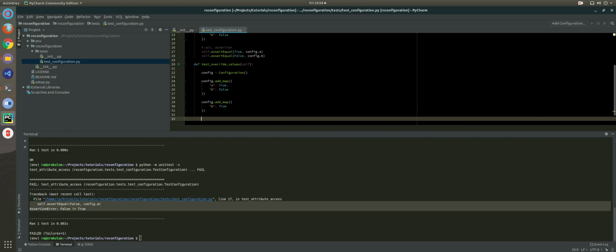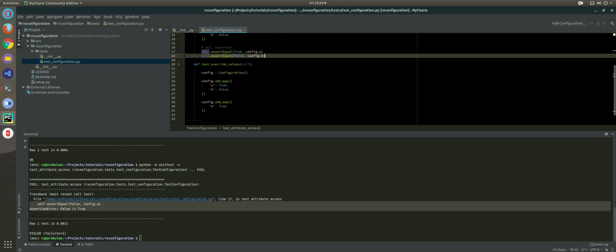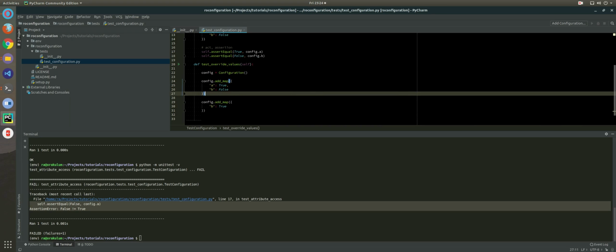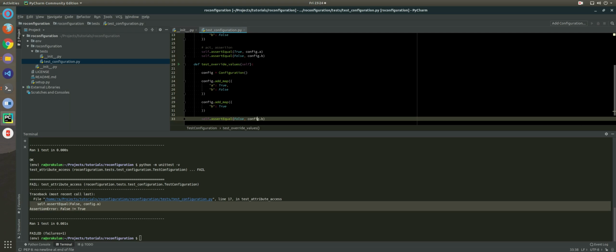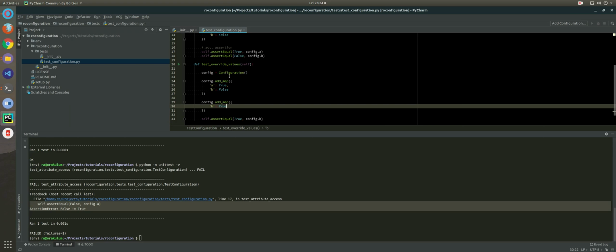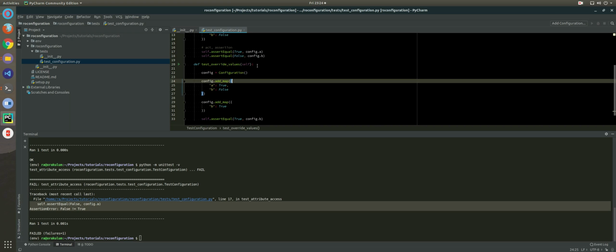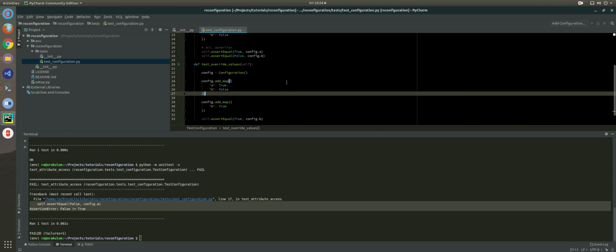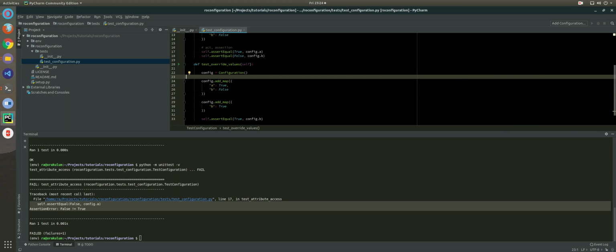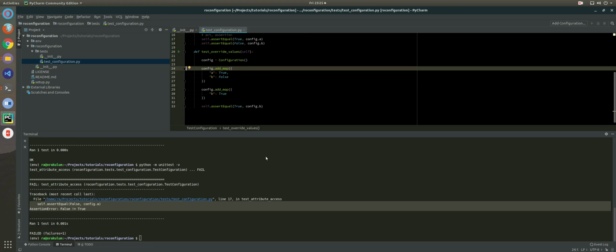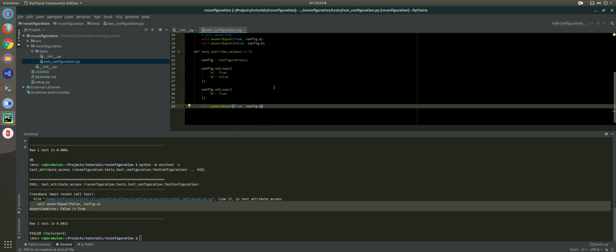Before, B was false after this first statement, now I expect it to be true after this one, because I'm overriding the values. I expect this configuration class to support overriding previous values by adding several layers of sources. Right now I'm keeping it simple with add map, but it supports also YAML files and ini files, as I said previously, so I will show you in a second.